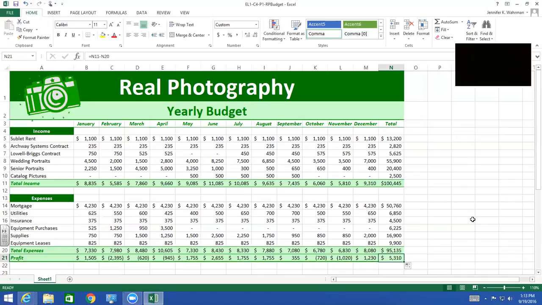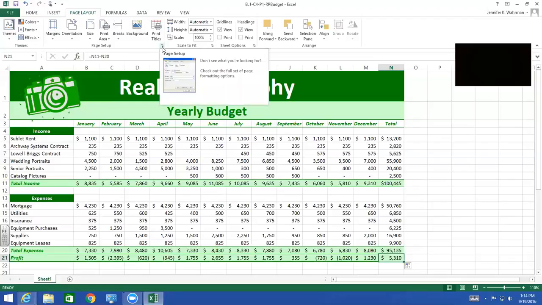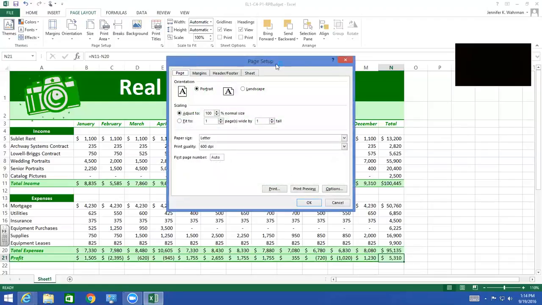Okay, now we're going to change the margins and we're going to center our worksheet horizontally and vertically. So click the Page Layout tab. We could do those things right here, and I'm going to stray from the book just a little bit. If you're following the book, we do end up in the same place. But in this page setup gallery, you have the expand button, the more, in the bottom right-hand corner. If you click on that, your page setup dialog box will show up.